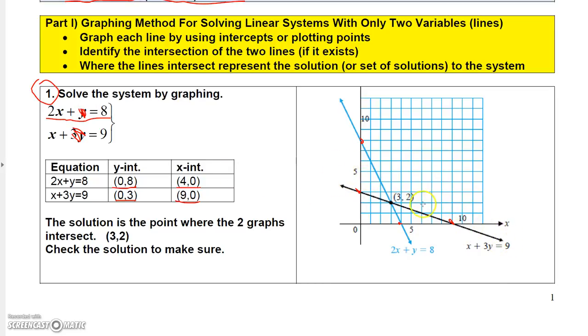Now, the solution to these two linear equations are where they intersect. And one of the disadvantages of solving a system this way is for you to really be sure that you have the solution, they need to intersect at integer values. And the other thing you have to do is make sure you draw your graphs accurately. The point of intersection appears to be at 3 for the x value and then up 2 for the y value. So I claim that the solution is 3, 2. Now, if you're unsure about that, you really should go ahead and check this. If I plug 3, 2 in here, I get 2 times 3, which is 6, plus 2 is 8, which is a true statement. And then I get 3 plus 3 times 2, which is 3 plus 6, which is 9, and that's a true statement. So it does check.